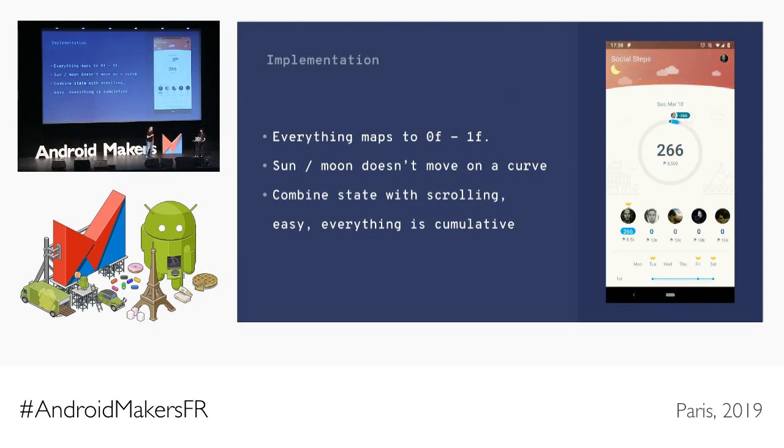So a couple of principles that I used. I mapped everything I saw in the UI to values 0 to 1, just to make it easier for me to digest the thing, to understand what should happen where. So I had a 0 to 1 for the time of the day and a Boolean for night or day. And the animation doesn't actually play when the application is running. It plays a little bit.